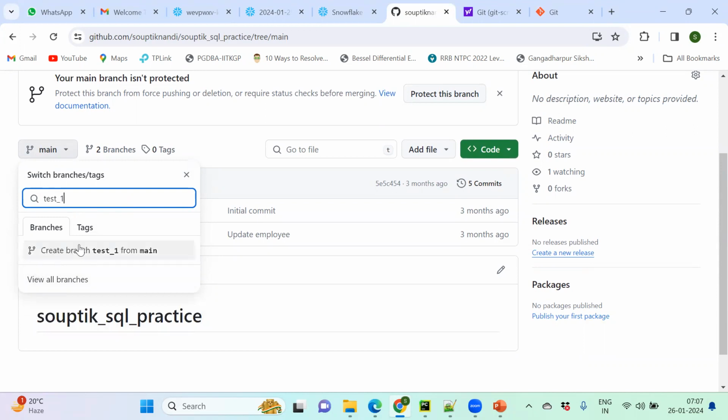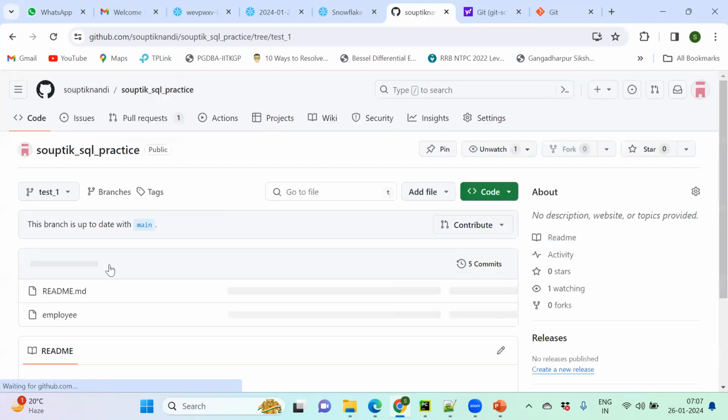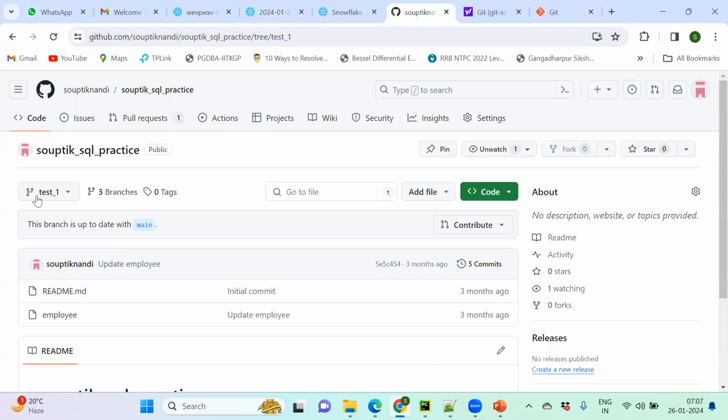So create branch test_one from main. Whatever files the main branch contains at that instant of time, I can create a new branch called test_one from them. It's a new branch.